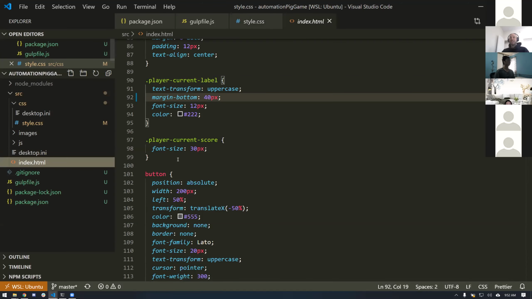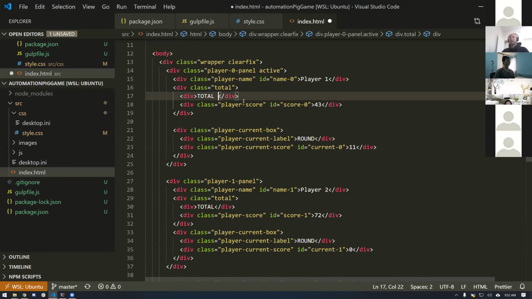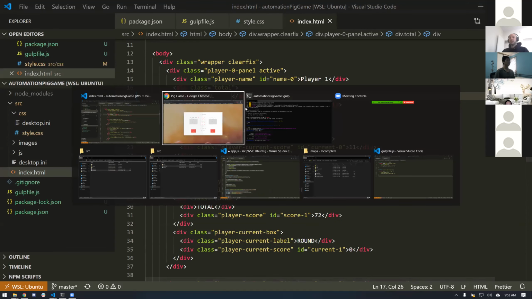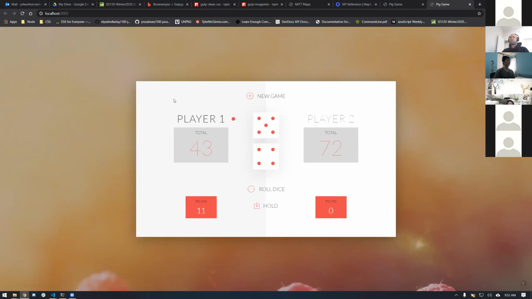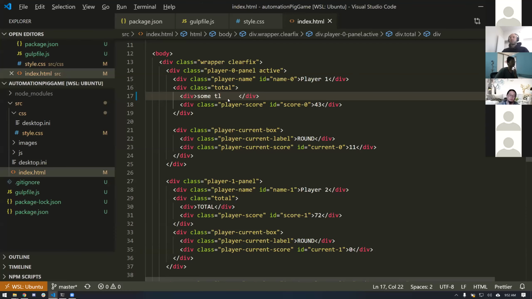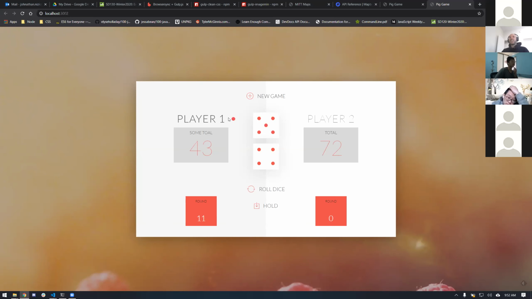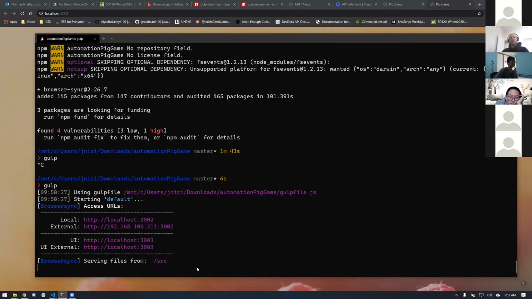Let's take a look at this index. Let's see if this automatically updates when I change it. Save. So I have no idea what's going on. Oh, okay. So, okay. It's working. It's not working. That's very interesting that that's doing that.